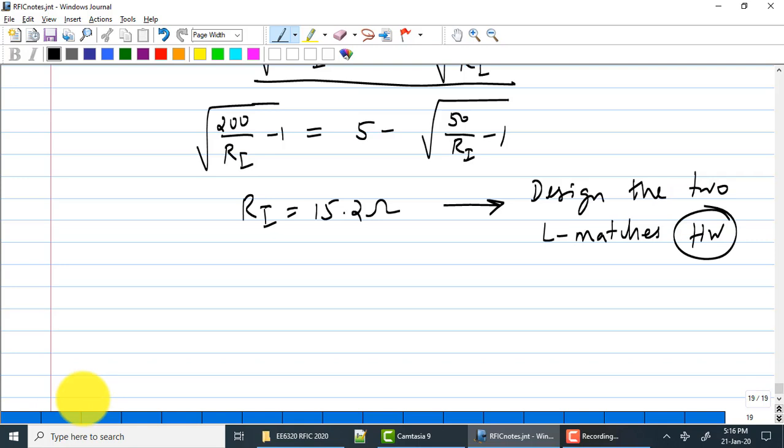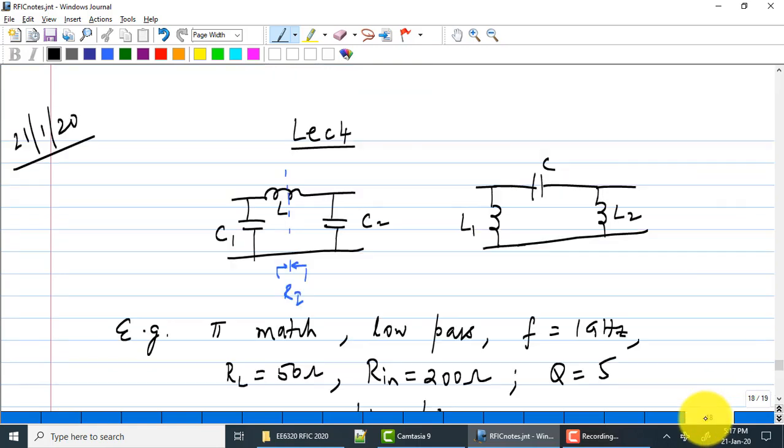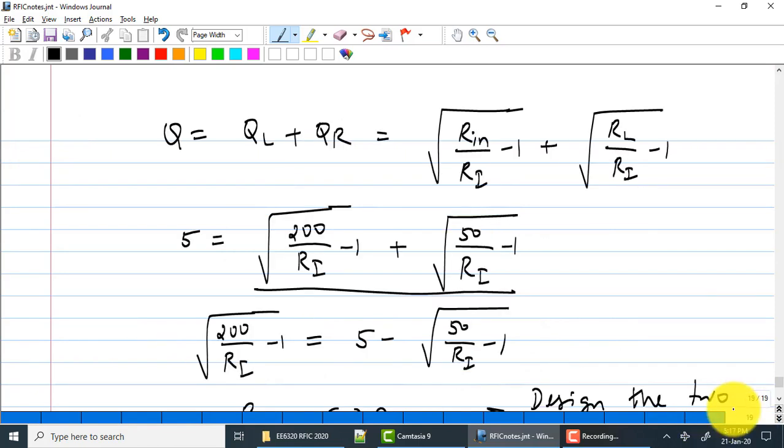So, if you design this, you will find that you have designed an impedance transformation network at a particular frequency for a particular Q. Okay? Note that you have a down transformation and then an up transformation. I think I mentioned this in passing last class. If the Q gets higher and higher, the value of Ri will keep getting smaller and smaller. And that is pretty much obvious from this equation.